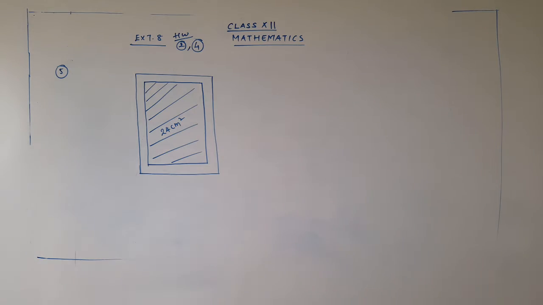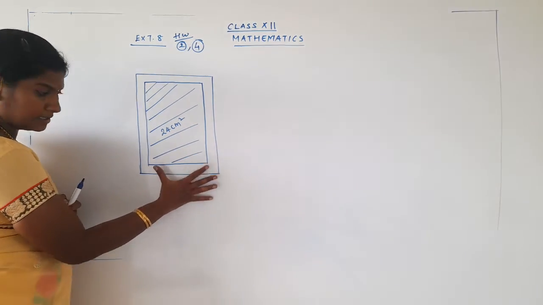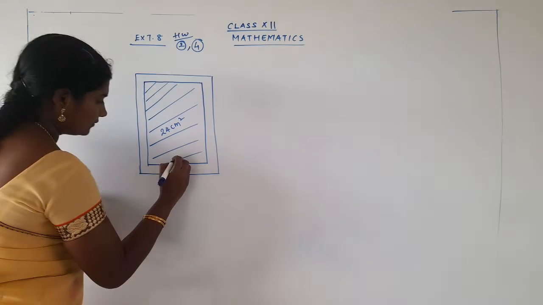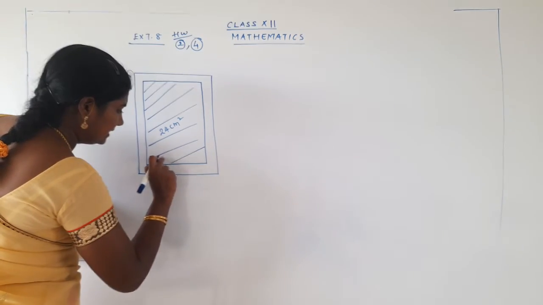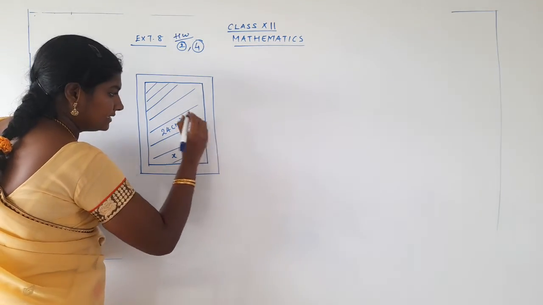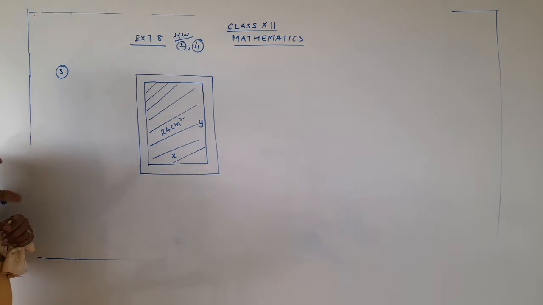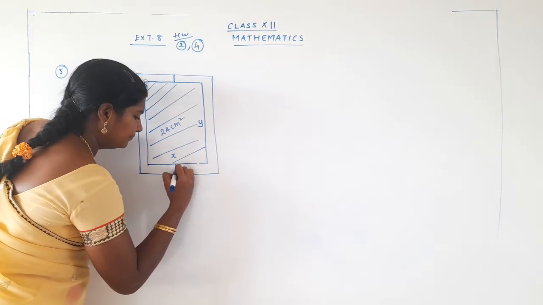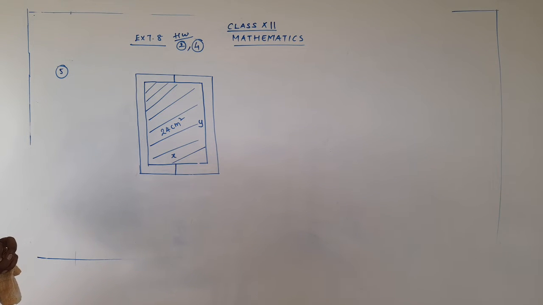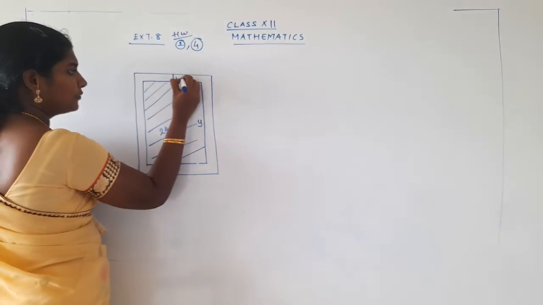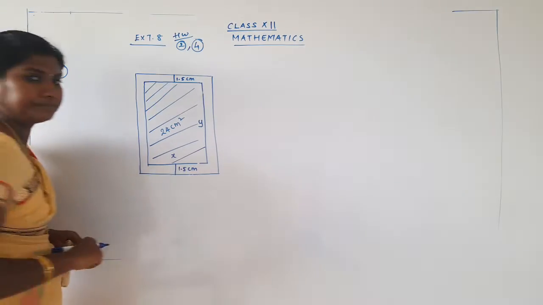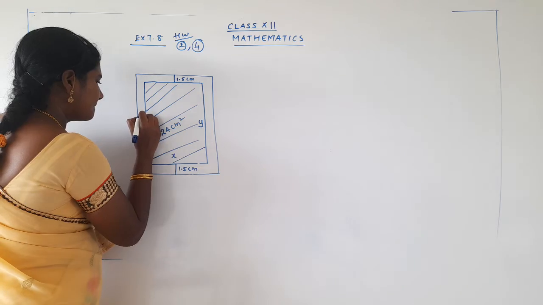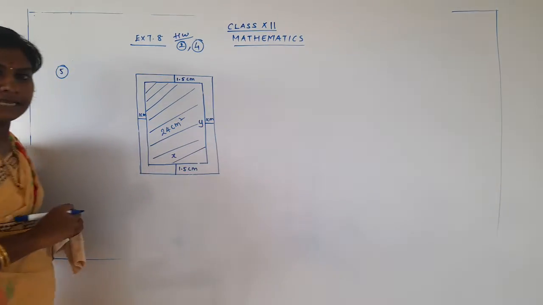Okay, and they are saying that, see here carefully, so this is the printed area and this is the whole page. This is the printed part and this is the whole page. I take the length as x, and I take the breadth as y. For the printed page, x is the length and y is the breadth of the printed page. And now they are saying the borders, the top and the bottom. The margins at the top and bottom of the page are 1.5. So this is 1.5 centimeter. And the bottom part is also 1.5 centimeter. And on either side, the left side and the right side, they have given as 1 centimeter.